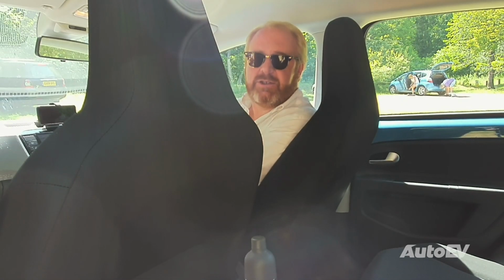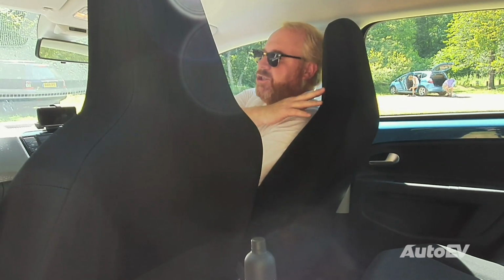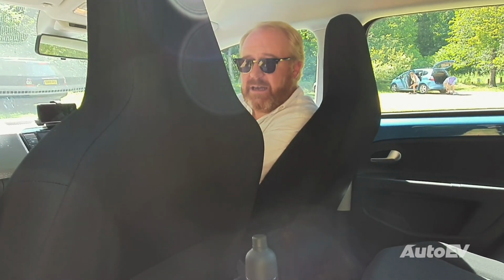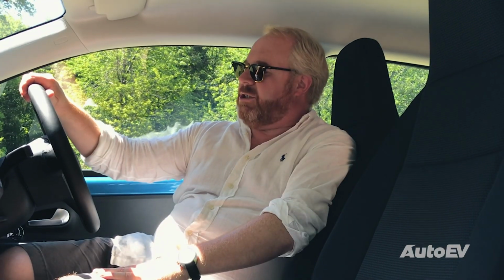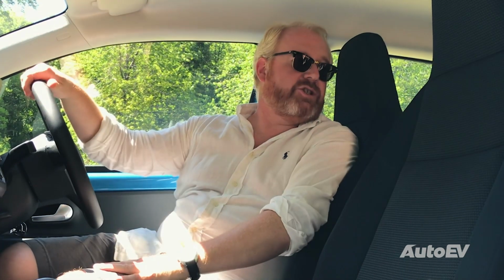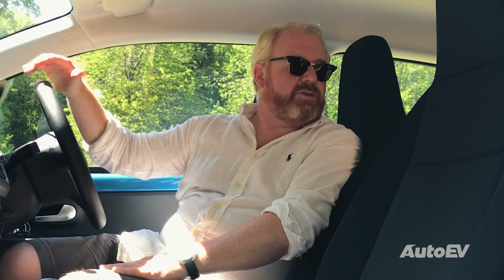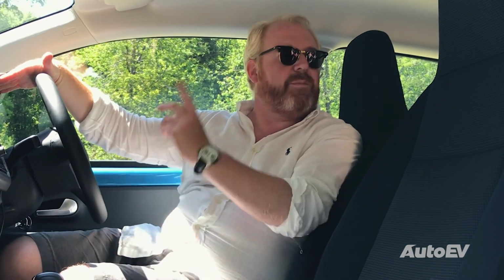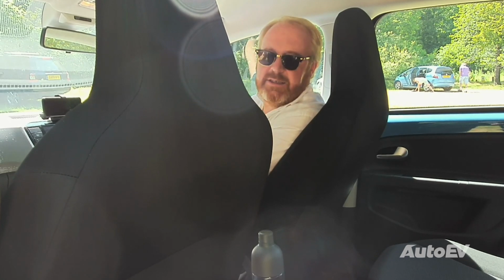The seats, like the Zoe's, have this one-piece backrest with moulded head restraint that doesn't really adjust. But unlike the Zoe's, you do get height adjustment on them, so finding a perfect driving position is a little bit easier. Now, the wheel also adjusts for height, albeit not for reach. And that's okay, so long as the seat does adjust, certainly for someone of my smaller stature. The only thing I will say is when the wheel is in its right position for me, it cuts off the top of the speedometer, but you can counter that by putting the digital speed display in the centre LCD readout.